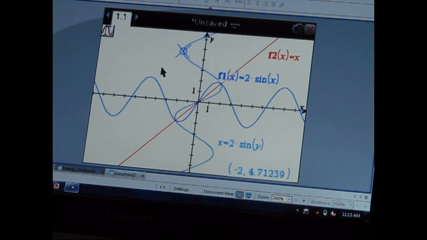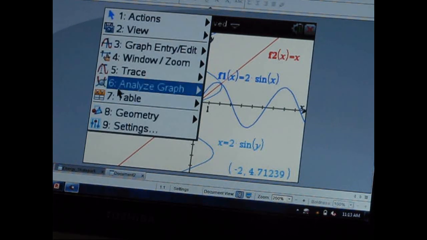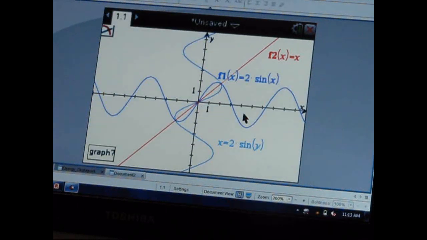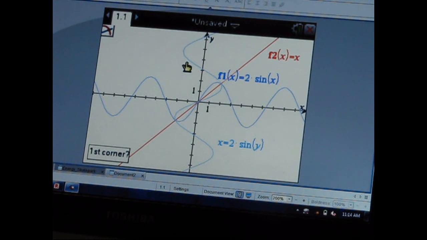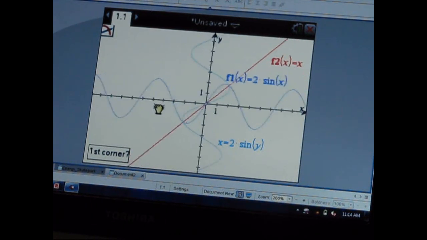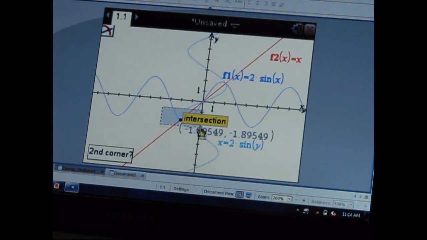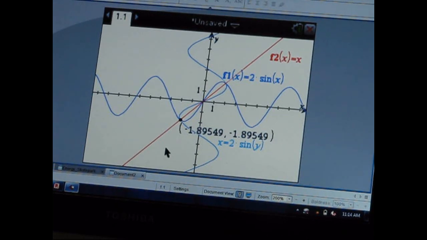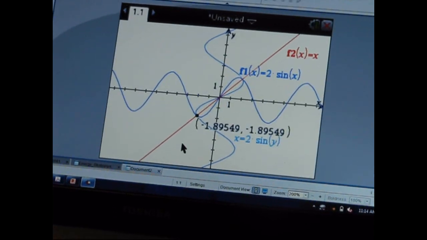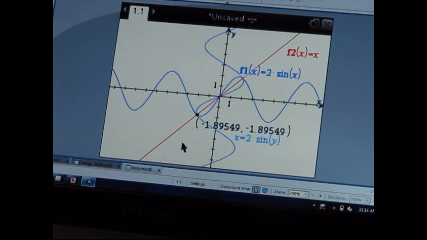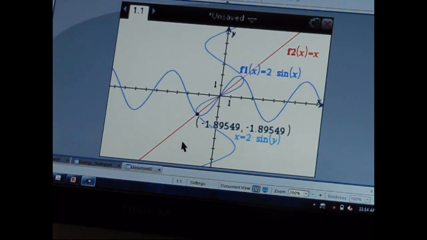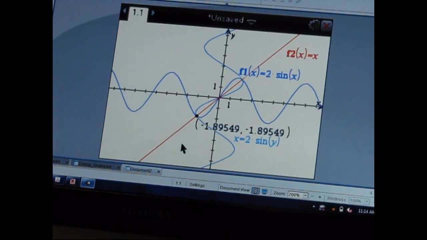We also have the ability to look at the intersections. So let's go and pull up our analysis tools and look at the intersection. And we identify the first graph, the second graph, and then we give it an area that we want to look in on, and I'll look at it on this intersection down here. And you see that the intersection pops up right there between the two. And that's a quick look at some of the features that, one of the features that we have on TI-Inspire 3.2, in terms of doing functions and their inverse and some of the analysis tools we have for it.